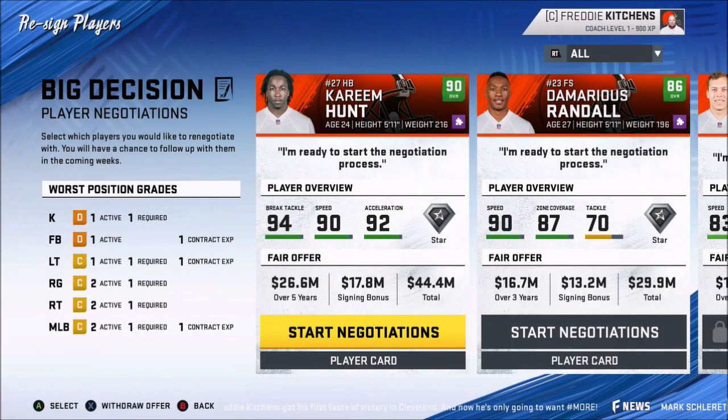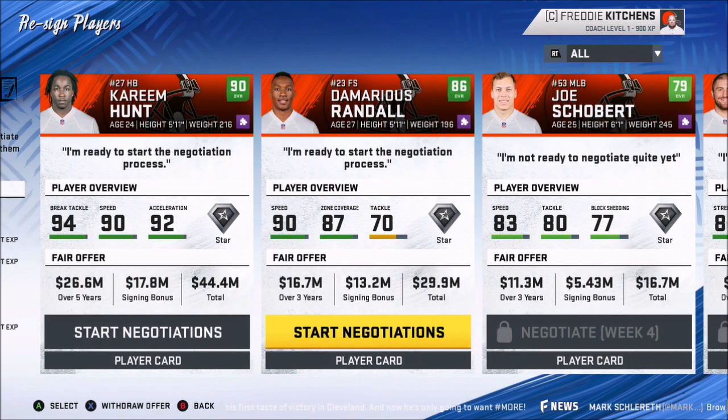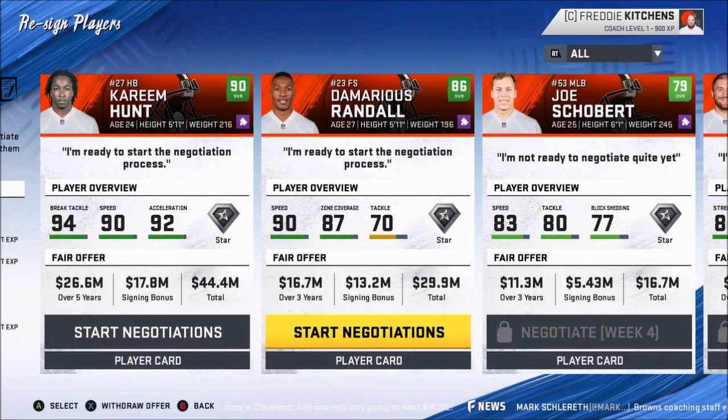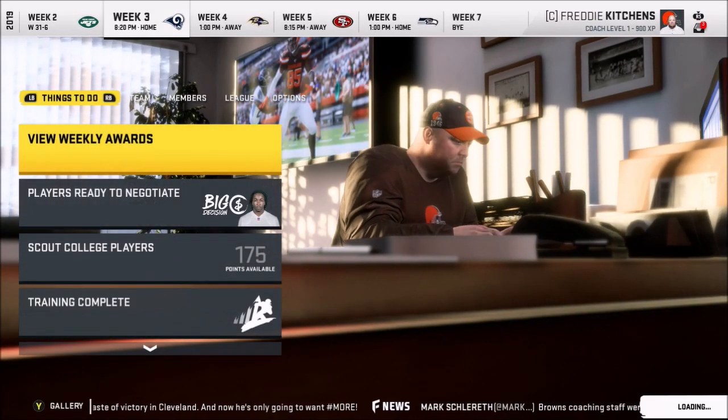So let's see. What do we need here? Who do we have? Oh, Kareem Hunt. He's going to want paid so much, dude. Randall, he's also, God, they all want so much money. All right, so I don't know what I'm going to do with these two guys yet. They want a ridiculous amount of money. They're both young, too. All right, so the Browns are going to have that same predicament. Seth the Valve, man, he's coming up.